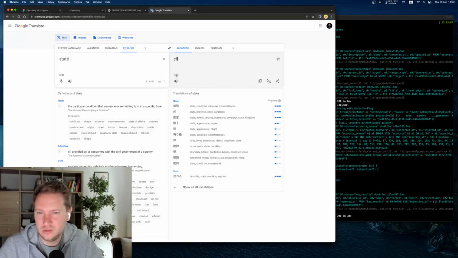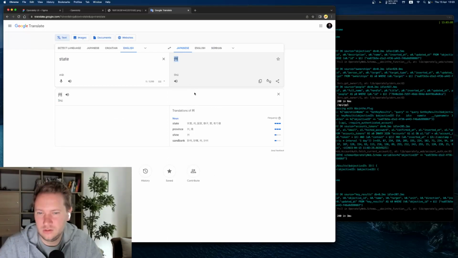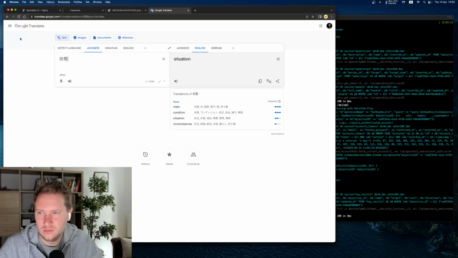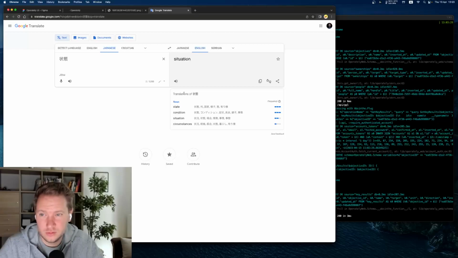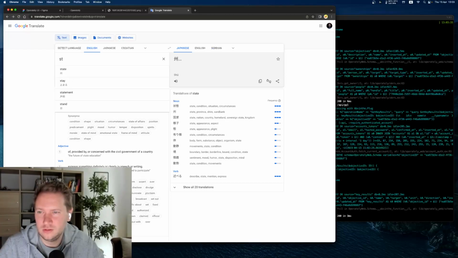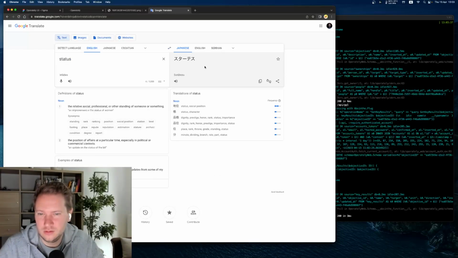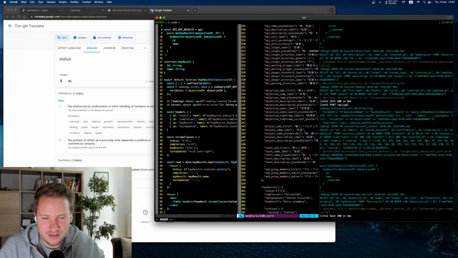I want maybe this one. No, that's not correct. This is where I probably would need some help. Well, let's write it out with katakana. That's always a good option.